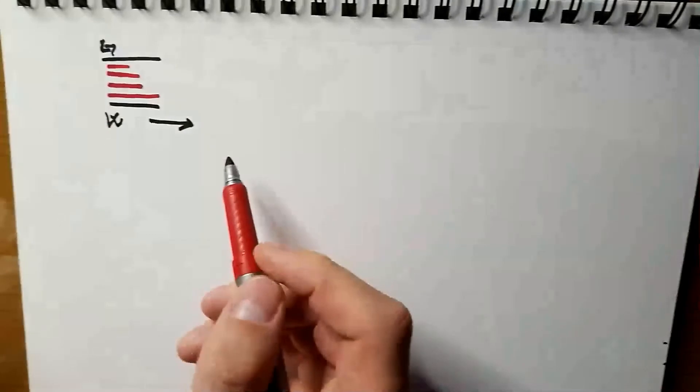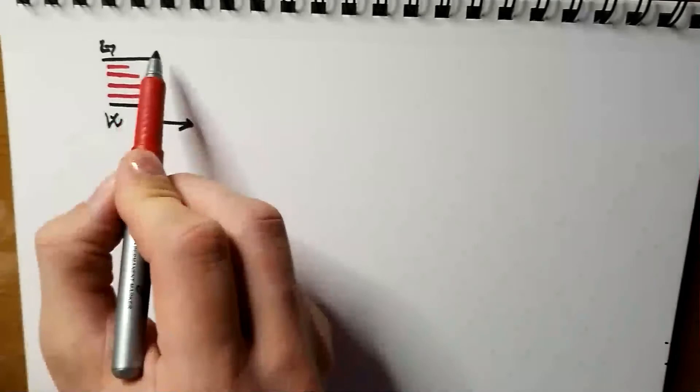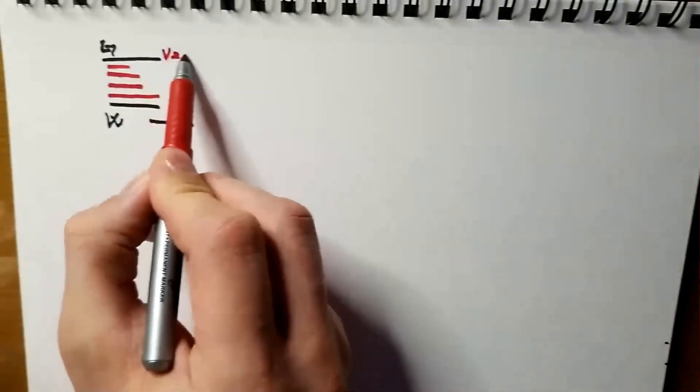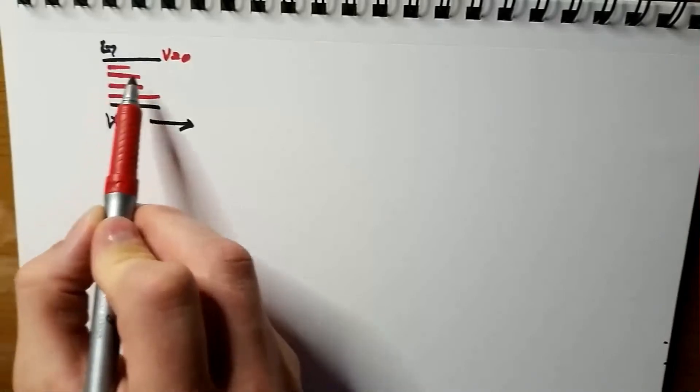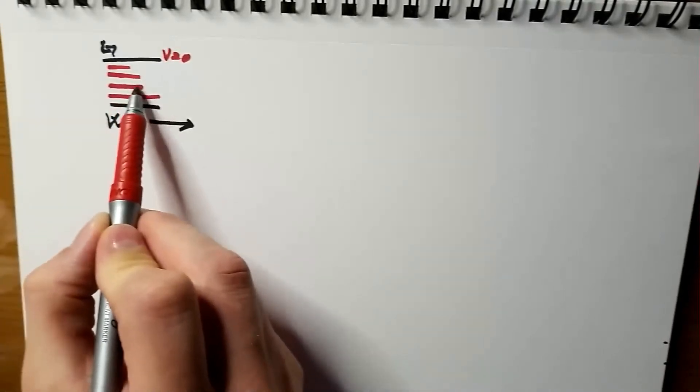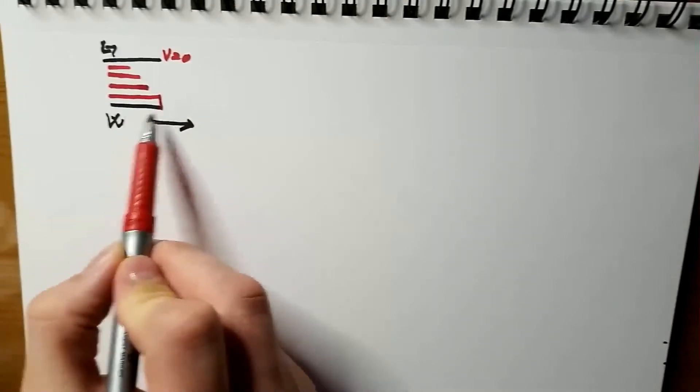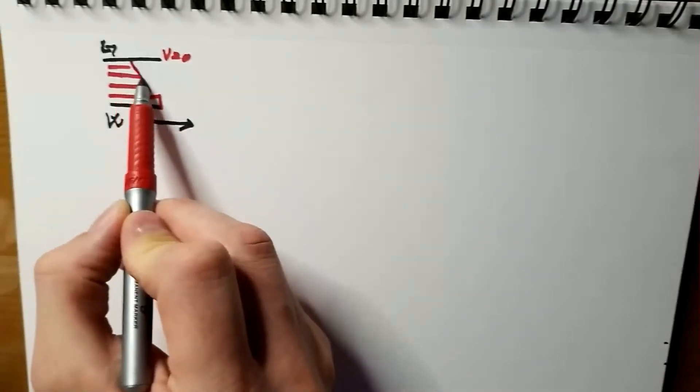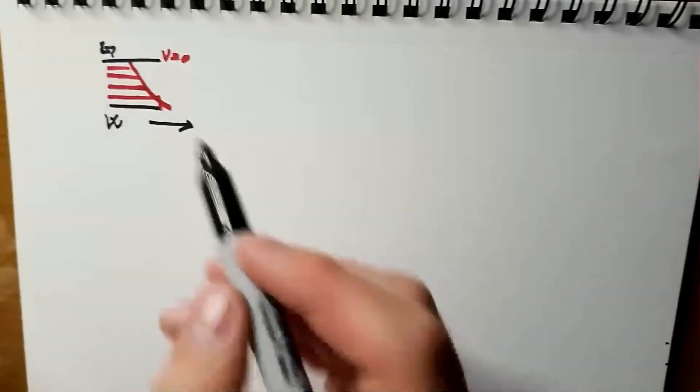What I did when I moved this plate to the right, the glass plate had velocity zero, didn't move. Therefore, the layer next to the glass plate didn't move at all. This layer moved a little bit, this layer moved a little bit more, and this layer was following the plate. And therefore you saw I created this profile in the velocity or the profile in the shearing of the layer.